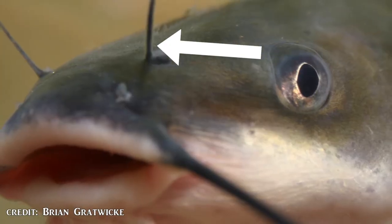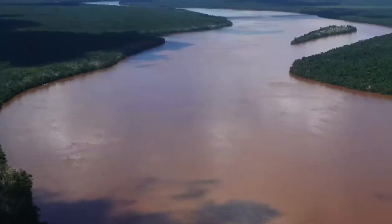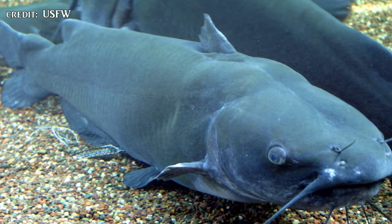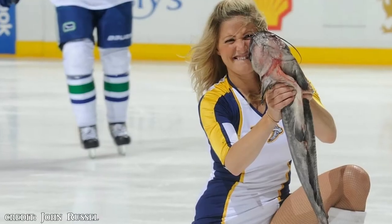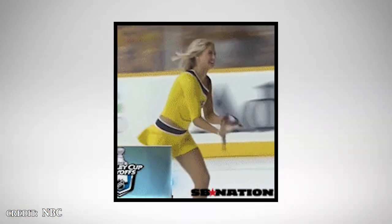Or just running the risk of the catfish tearing up your arm. These channel cats have taste buds all over their bodies, especially sensitive in those barbels or cat-like whiskers around the mouth. So they are masters of chemoreception, or tasting and smelling, which is perfect for a fish living in dark, murky waters that can't always rely on eyesight. This is one of the ways they communicate and find food. And like many species of catfish, this fish has sharp dorsal and pectoral spines and is also quite odiferous. So fans smuggling these fish into arenas not only run the risk of getting a hefty fine and kicked out of the game, but also a nasty jabbing and possibly smelling quite foul.